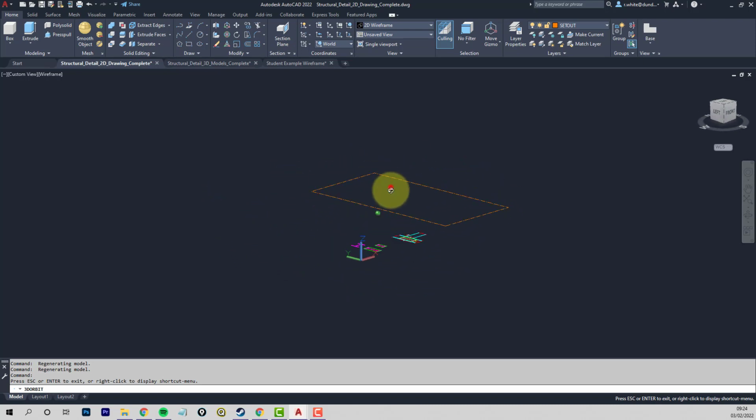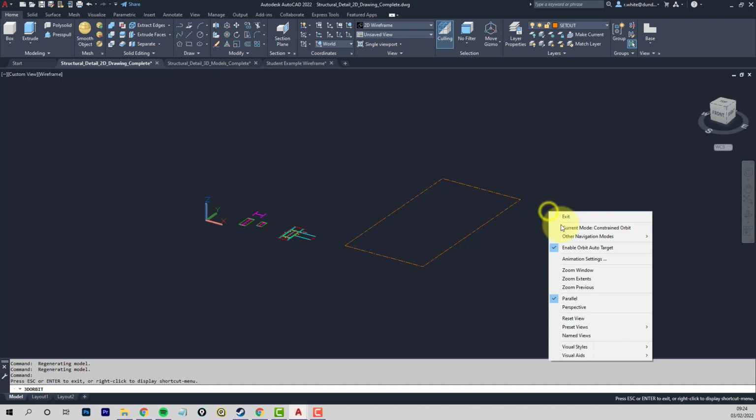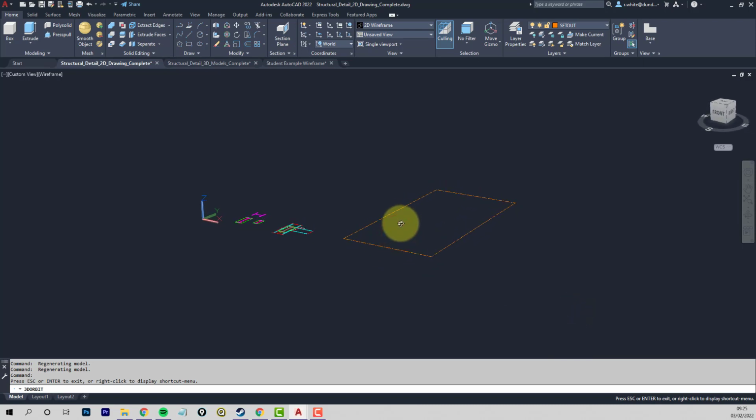This is really the tool of choice, because it's good for checking that things are lining up and you can move things around freely. If you're using orbit and you right click, you can change to a perspective view. It's not going to be very dramatic, but it is perspective now. It sometimes depends how close in you are, how much perspective gets added.